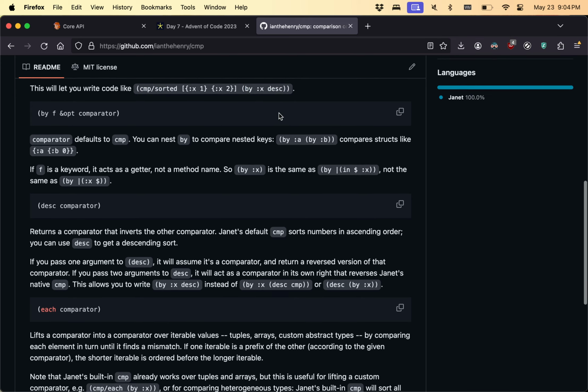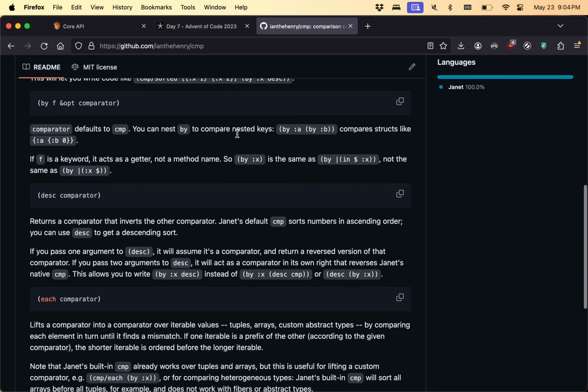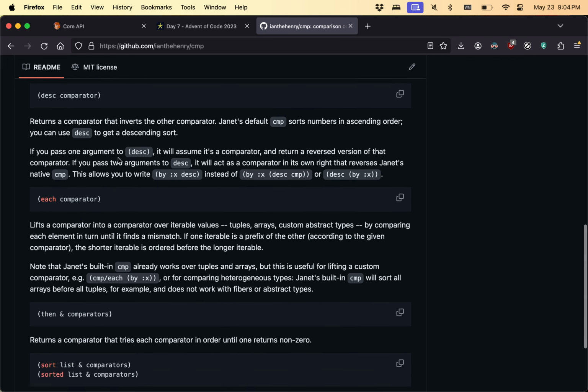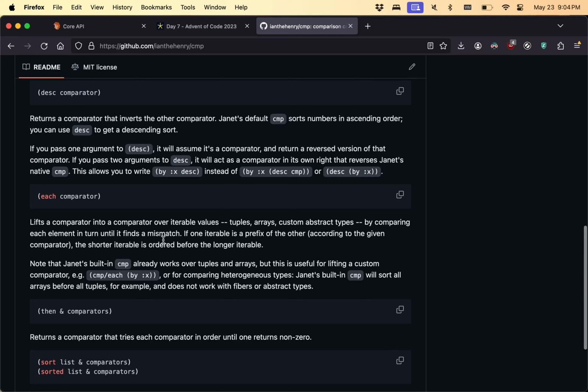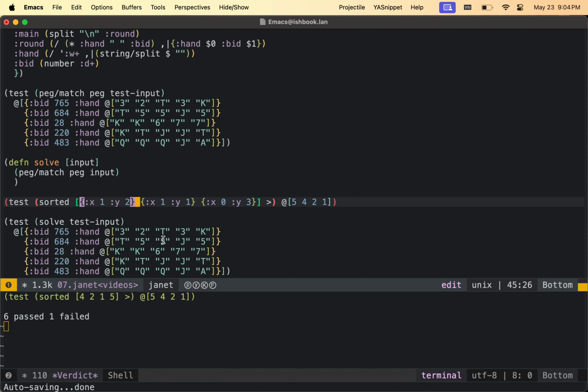And then it gives you a few functions, not very many, pretty simple, for composing comparators. So given one or more comparators, you can stick them together, create a comparator that compares on one thing, falls back to another thing, or that does a nested comparison. If we wanted to compare X on the foo field, we could do this by making a fallback comparison.